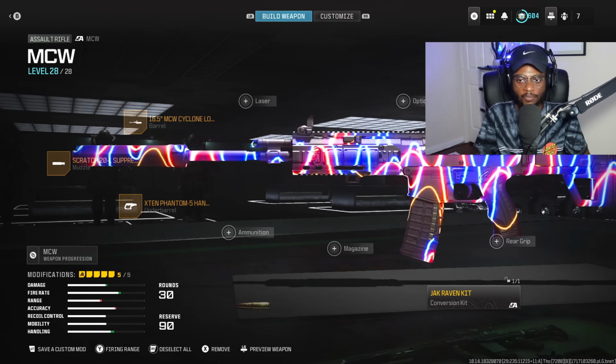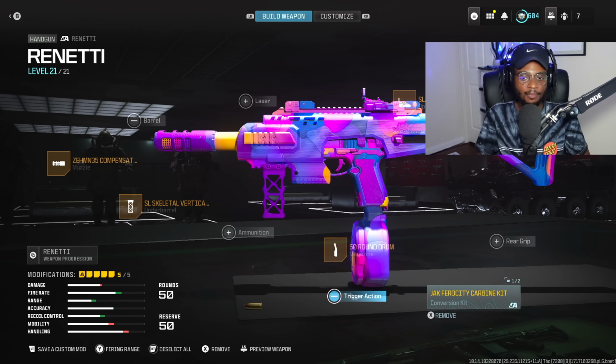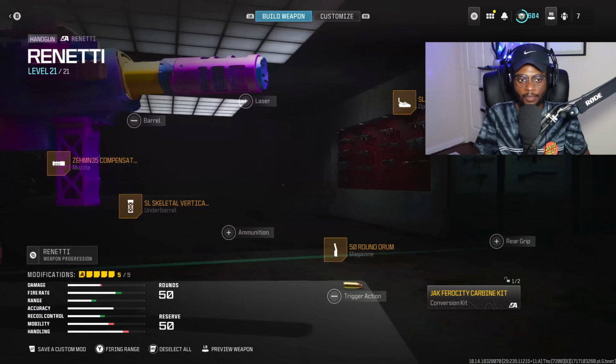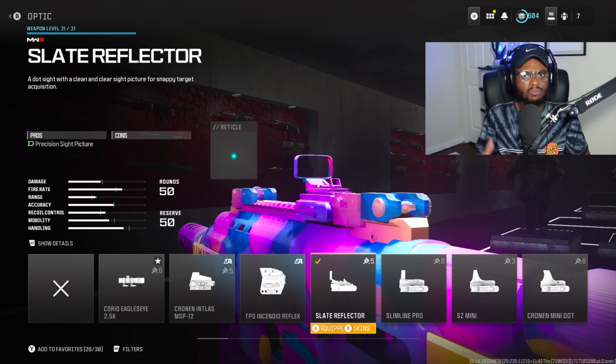Now, for the remainder of the build, we are still going to be rocking the Renetti, same exact class setup from before with the carbine kit. We have on the 50-round drum. We are going to be rocking the skeletal vertical grip. We have on the compensated flash hider, as well as the slate reflector for ease of use.